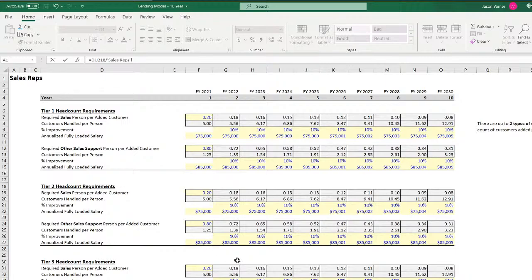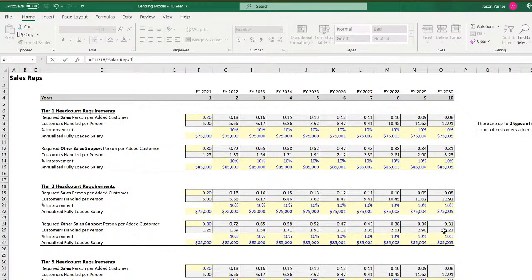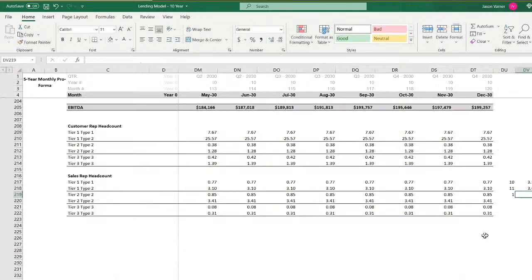This divided by tier 2.85. That's good. Divided by this one, 341, that's good.